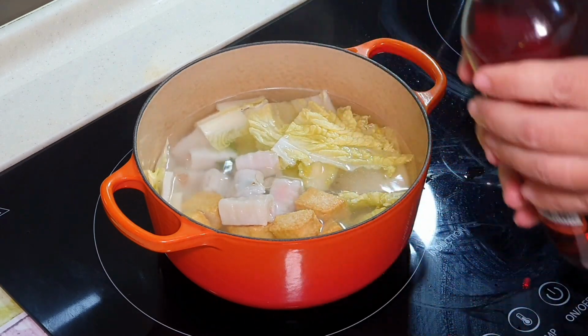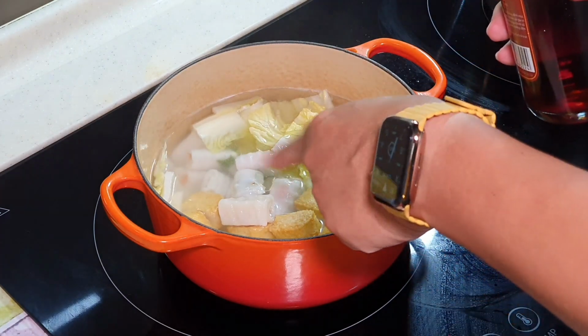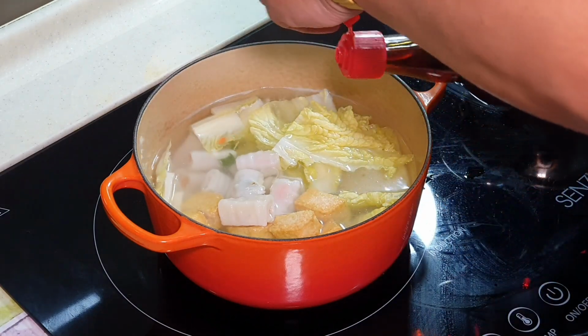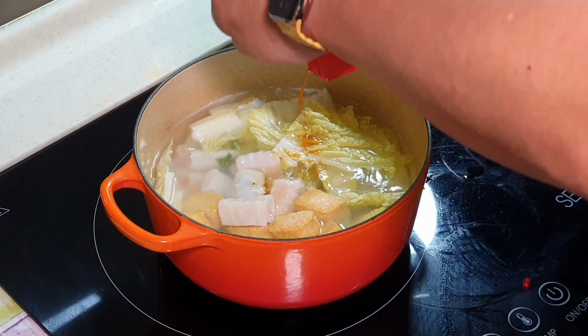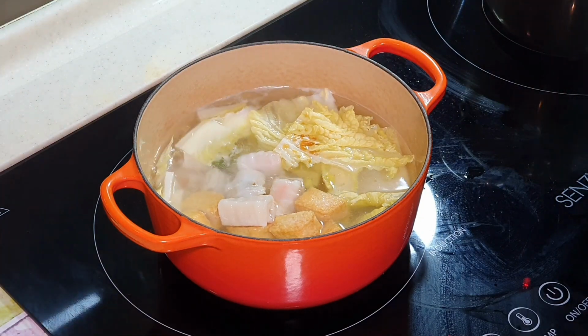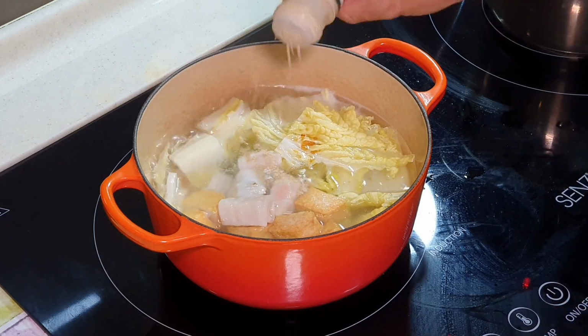All the ingredients that I use, except for the steamboat items, you can get from any supermarket. But all the seasoning and stuff, you can get from, I'll put the link inside the description.